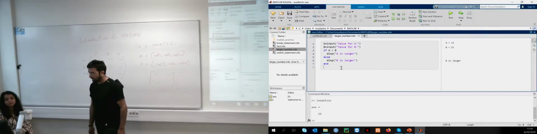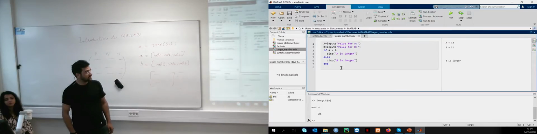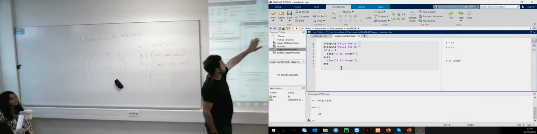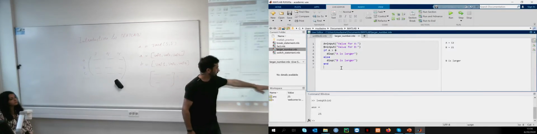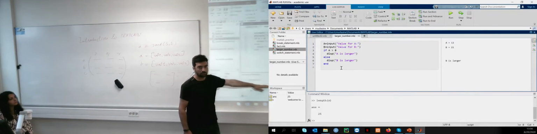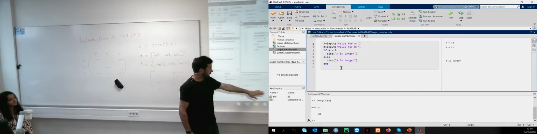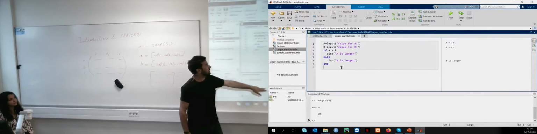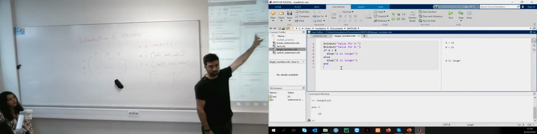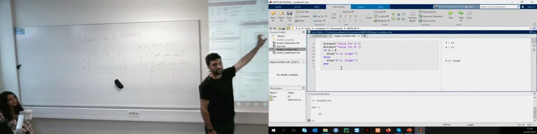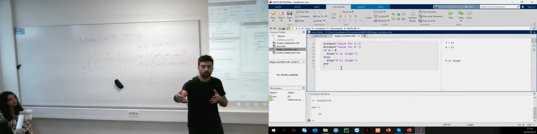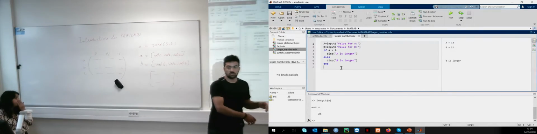Quickly giving an example of this input function here. Whatever you write, this message will be displayed on the command window, and the value you give is assigned to this variable with the help of this input function. The input function is actually taking the value from the user and assigning it into the memory.